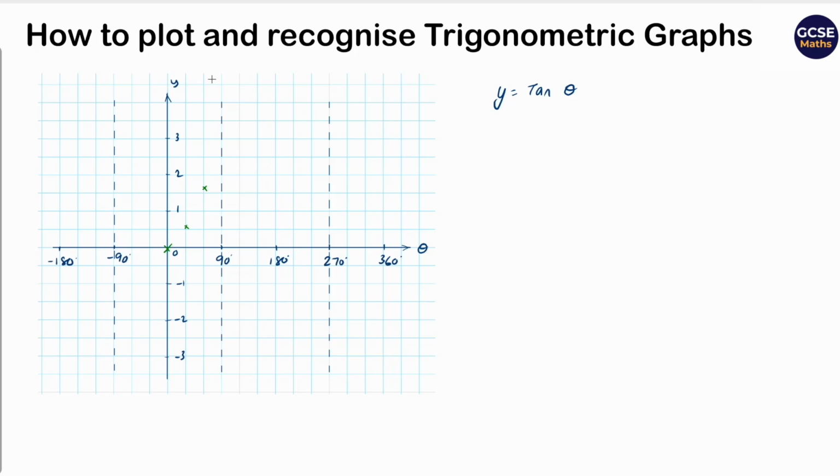Can't put the tan of 90 in there because, as I said, it tends towards infinity. So in other words, what's happening here is it's getting closer and closer to this 90 line, but doesn't quite reach it. Now we can do the same for minus 30 and minus 60. So we'll get the same values for that, but negative. So we get minus 0.58, you get minus 1.73. And again, it tends toward that line. So if we draw that one in now, it will look something like this, where the graph gets closer and closer to that 90 point, but not quite reaching it.